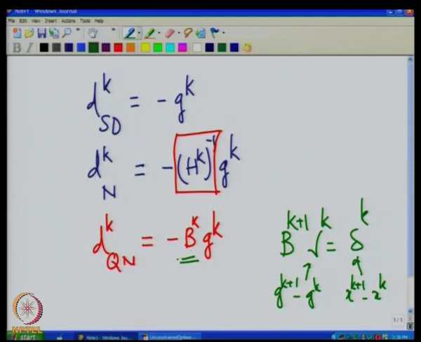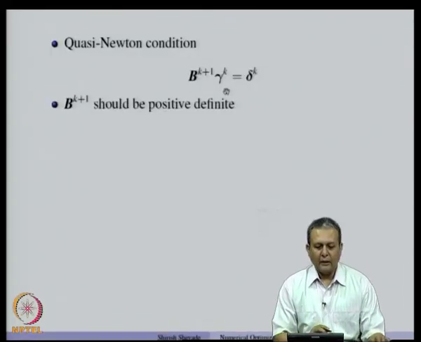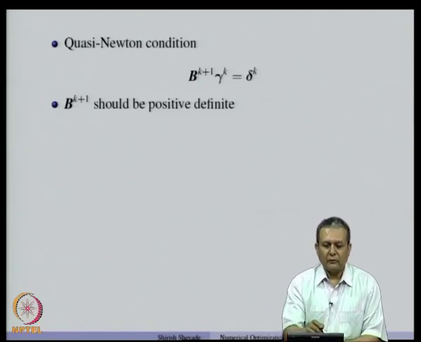use the quasi-Newton method. Now, let us see how to get this Bk plus 1 from Bk. So, Bk plus 1 needs to be obtained from Bk, xk, xk plus 1, gk and gk plus 1, or in other words, gamma k and delta k. And today, we are going to see some methods which let you define a symmetric positive definite Bk plus 1 using Bk and the other first order information at xk. So, we saw that this is the quasi-Newton condition that we need to satisfy, and we also want Bk plus 1 to be positive definite.